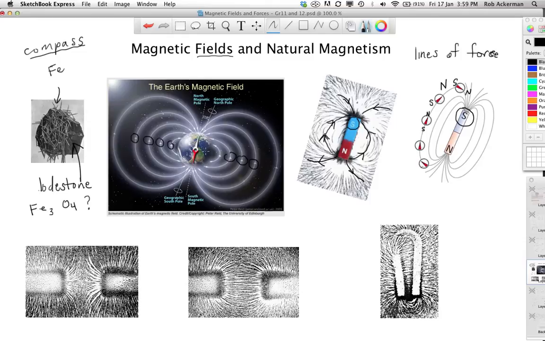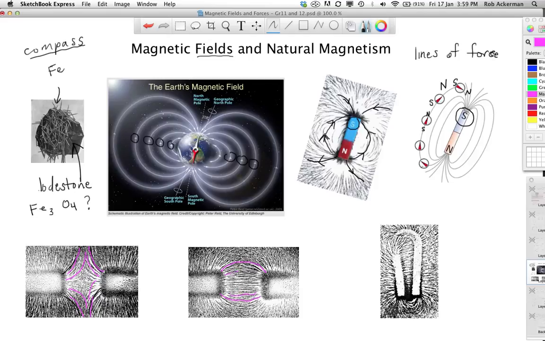So let's look at some more complicated scenarios. For example, here you see the ends of two magnets, and the iron filings have been sprinkled around. What do you notice about these? They are sort of coming toward one another and then repelling. See them repelling like that. Why do you think they're repelling one another? Why can't they join up? After all, they do join in this next picture here. Here they come around rather nicely.